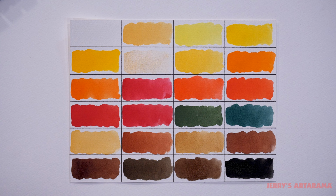Okay, well, there you have it. This is our autumn set from LUKAS Aquarell 1862, 24 whole pans. And I have to say they did a great job capturing some wonderful colors that you could expect from leaves and trees for the autumn. Beautiful shades of orange, red, yellow, the browns. I mean, really a nice arrangement. So if you like to paint autumn landscapes, this could be a great addition to your existing watercolors, or just a beautiful set to make as a gift.